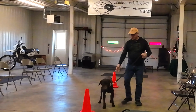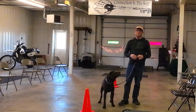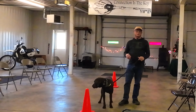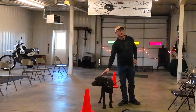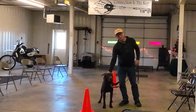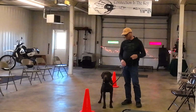What else? Oh, so the collar that he's wearing now, I put a different prong collar on him. The one that you had was getting really tight, and he's getting to be a bigger dog, and I think it is also pretty thin for maybe a smaller frame dog. So I would suggest upgrading to a collar like that. We do have these at the training center available to you if you want to buy this one. It's like $55, but at any rate, I think a little bigger prong collar would be in order for him.